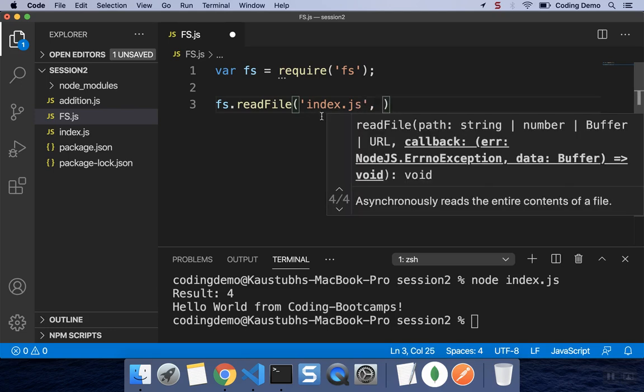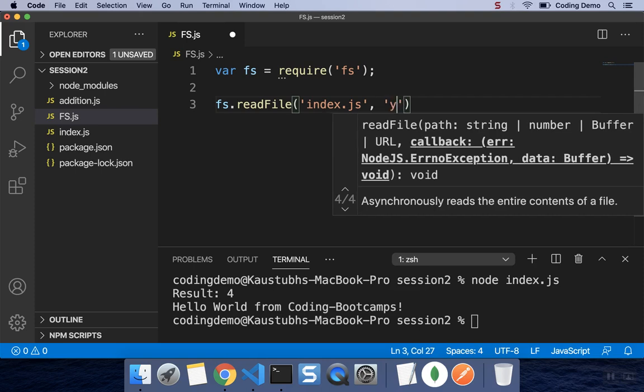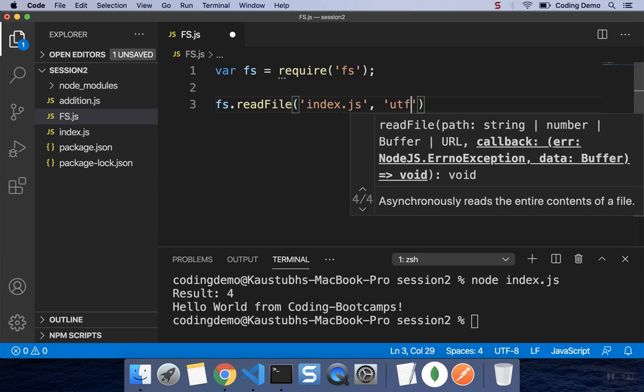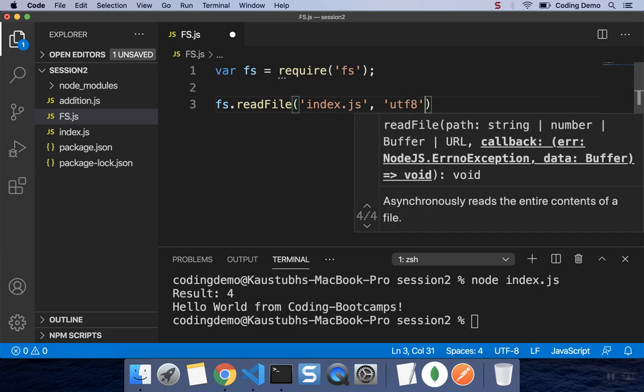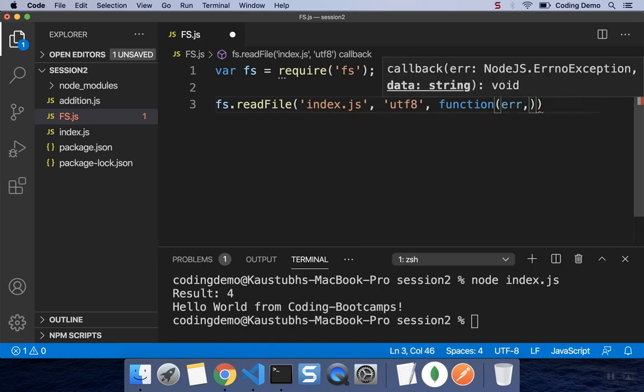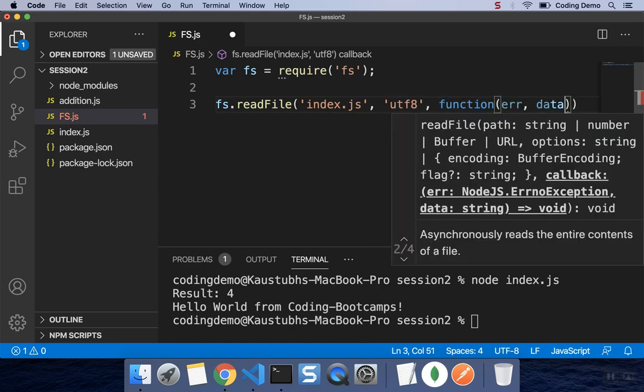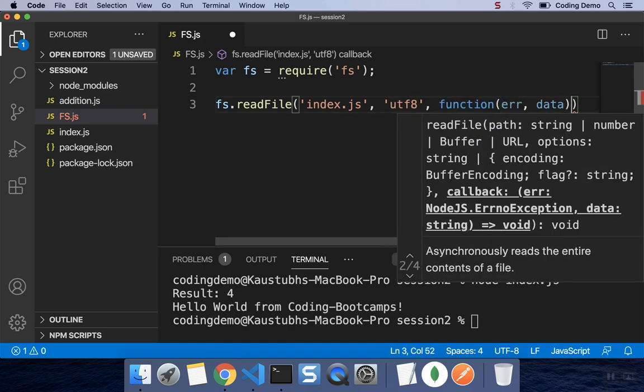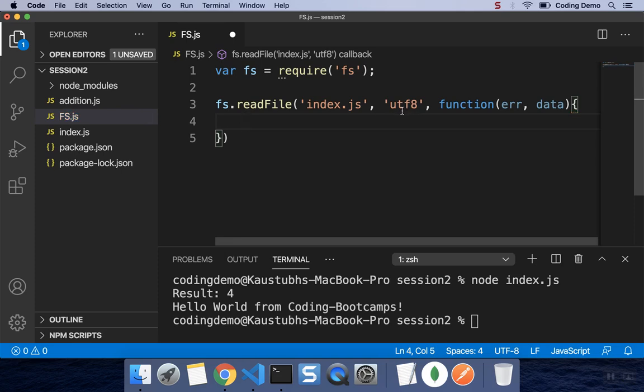It says path, that is a string, and format, as well as a callback function. So I'm just going to say utf-8, and have a callback function. If there's an error, we throw an error. If we find data, then we show the data.